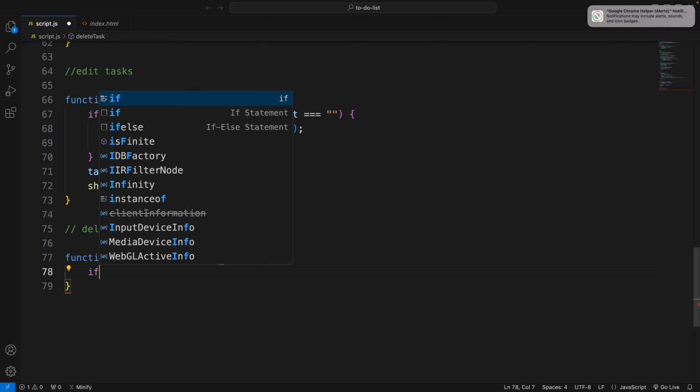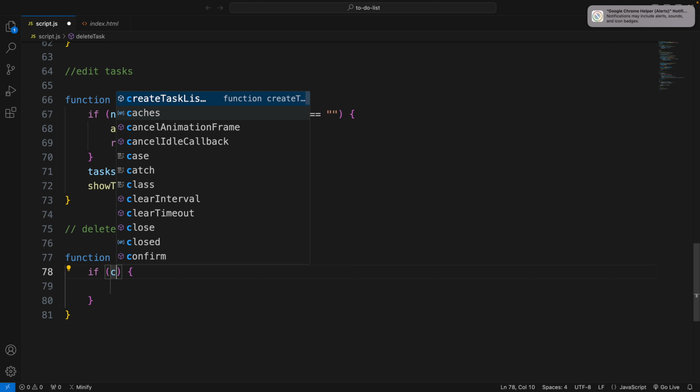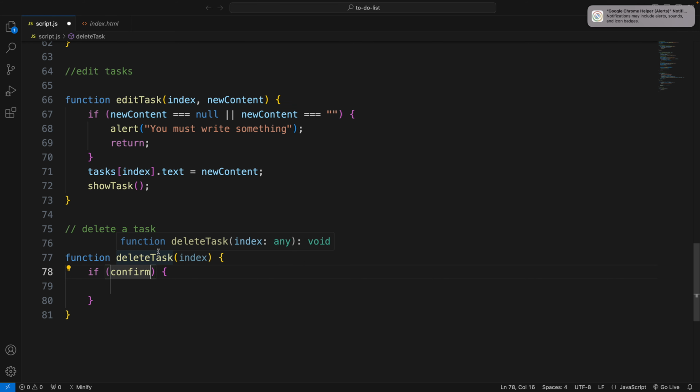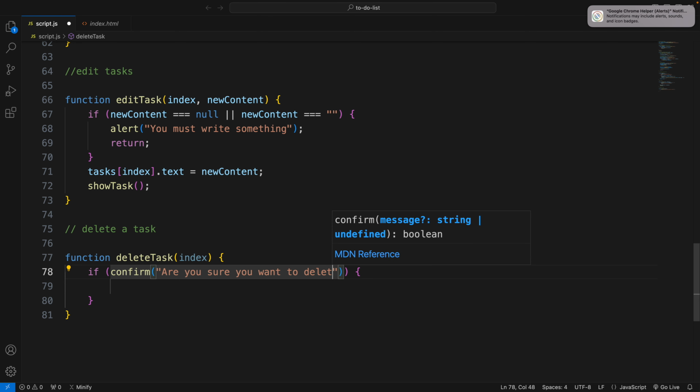And then let's go if we want to send a confirm, just to give them a second chance in case they didn't want to delete it. Confirm message. Are you sure you want to delete this task? Question mark. There you go.